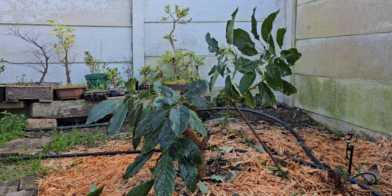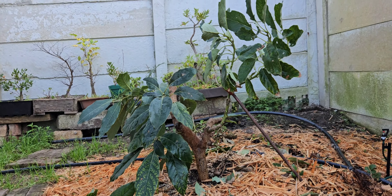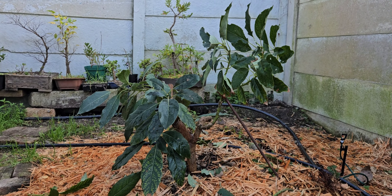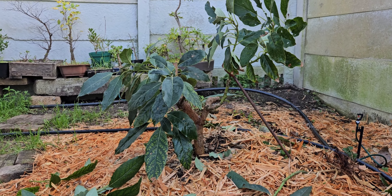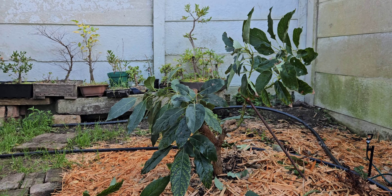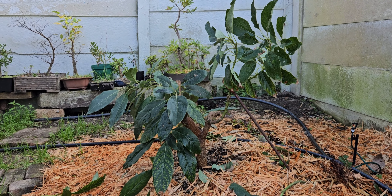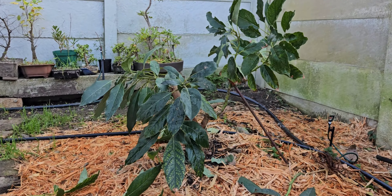It shouldn't break because it's just a little bit over a year old, that graft union. All the energy that was moving up and down between the foliage and the roots — the energy now in the roots — will go into this branch and it should grow fairly quickly. Let's keep our eye on it, and I'll just go off and seal the wounds I've made to prevent any disease or anything getting in there.